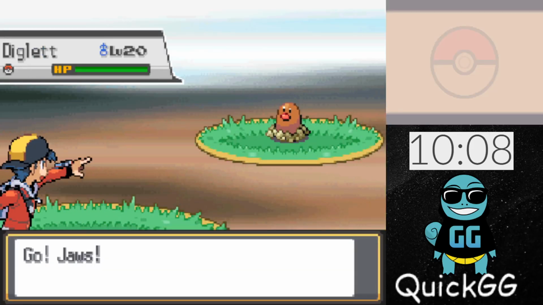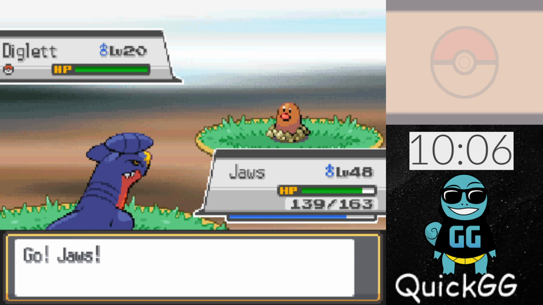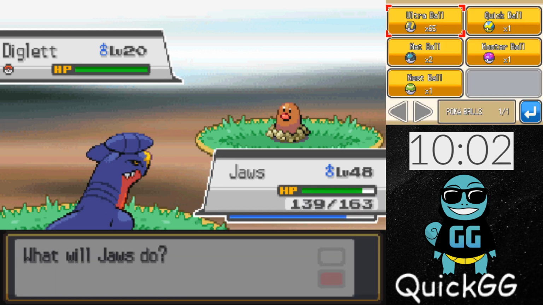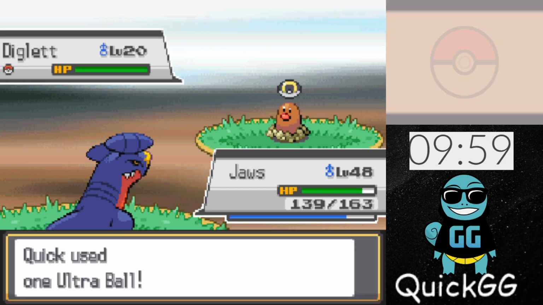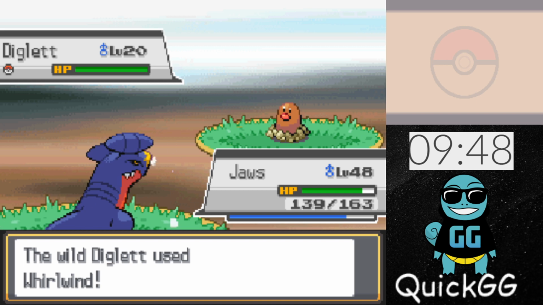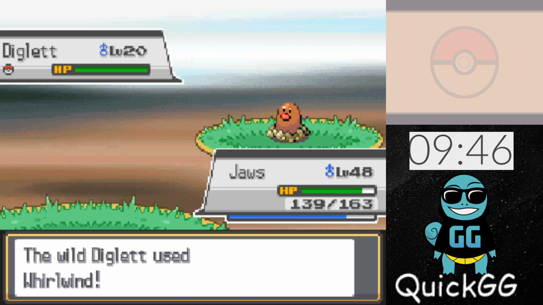Keep getting duplicates out here. Diglett? Okay, that will evolve into a Dugtrio, which is a super fast Pokemon. And he's an easy catch, so we're gonna go ahead and throw that Ultra Ball right at him. Aw, oh, come on, buddy. So close. I would've got you on the first one, but Whirlwind. Wow, are you serious?